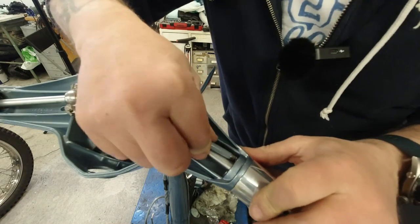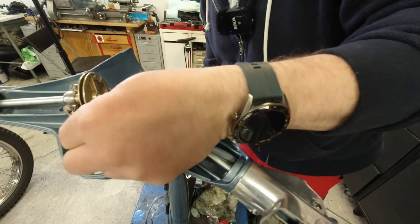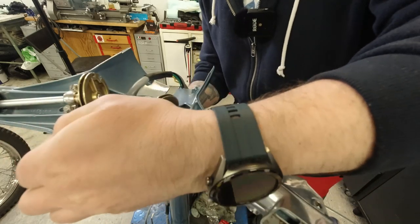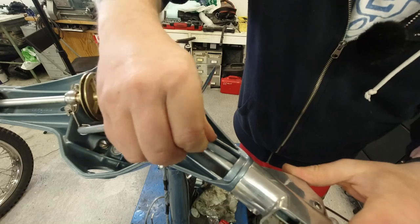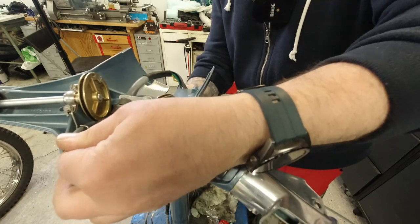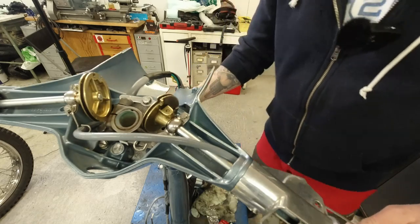So fit that there, pull it up a bit. Want to try and get a really nice even bend on this. Let's see how much room I've got will dictate. Well, the headset will dictate that.